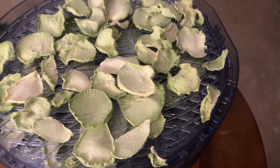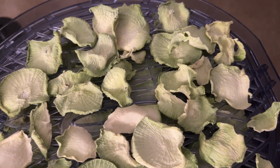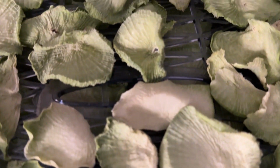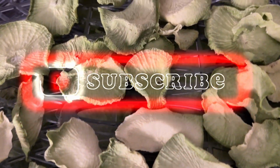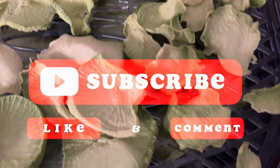Okay? Look at there. Look. Oh my God. Look how perfect dehydrated it is. Still has its color and everything. This is a closer look. To be on the safe side, I think I'm going to dehydrate it a little bit longer. Make sure it has a nice crunch to it. That crunch that I'm looking for.